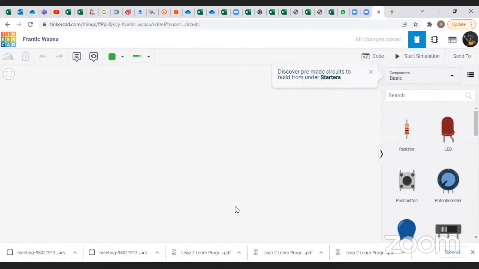Guys, see here, is it visible? Is my screen visible, everyone? Guys, anyone confirm it? Presently, I am in Tinkercad software. Yes, it's visible.